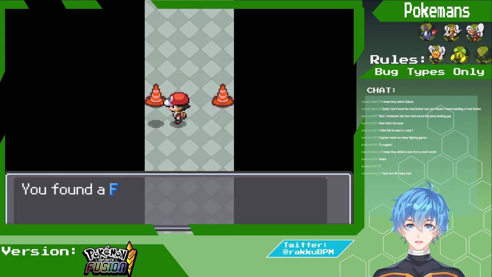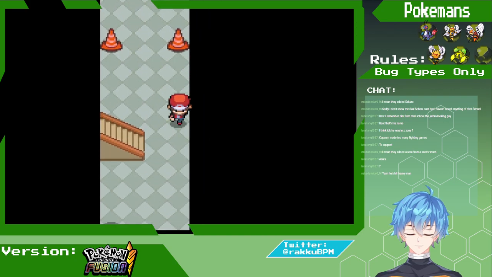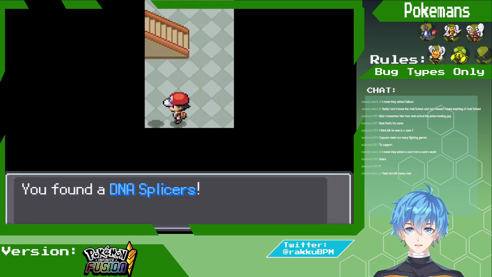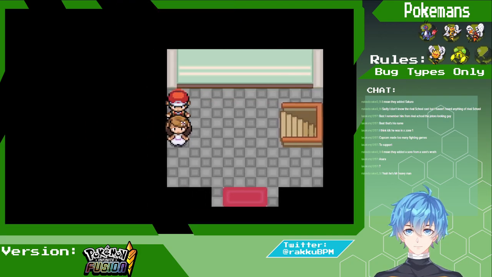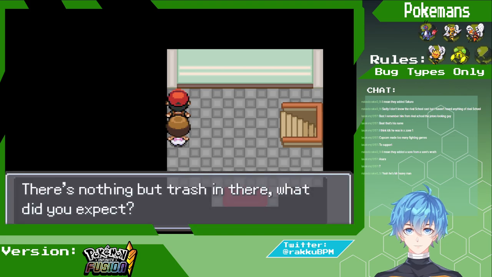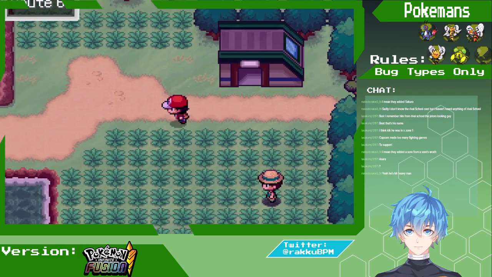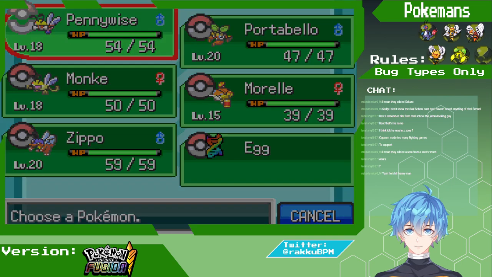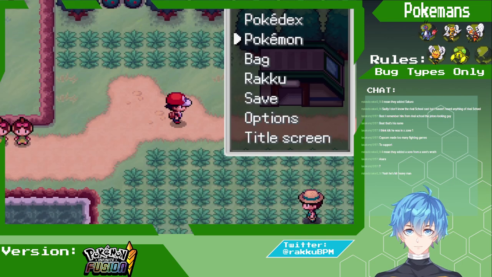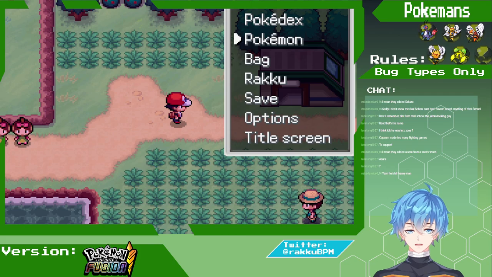X special attack. It's all sorts of random garbage people have dropped. This is the spot with the tag teams. Okay, we'll save here. Maybe we'll get something good from the egg. We'll just leave it there and see what it hatches into.